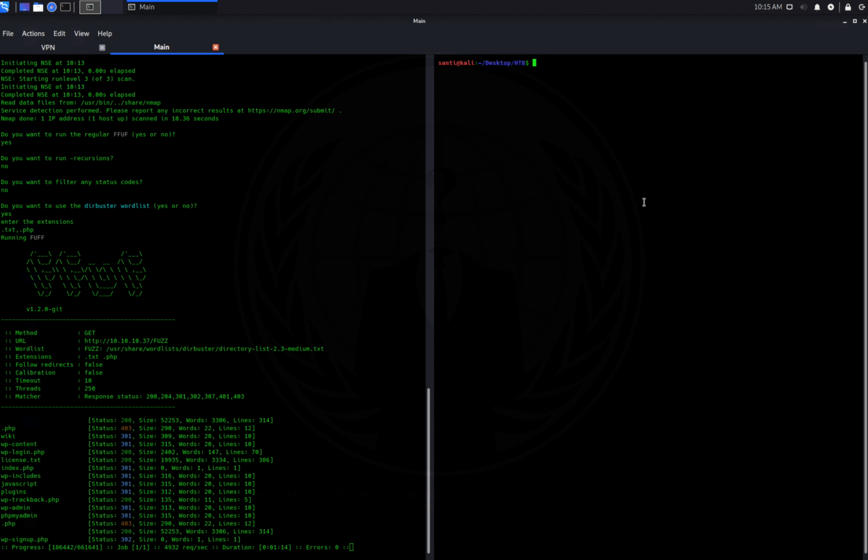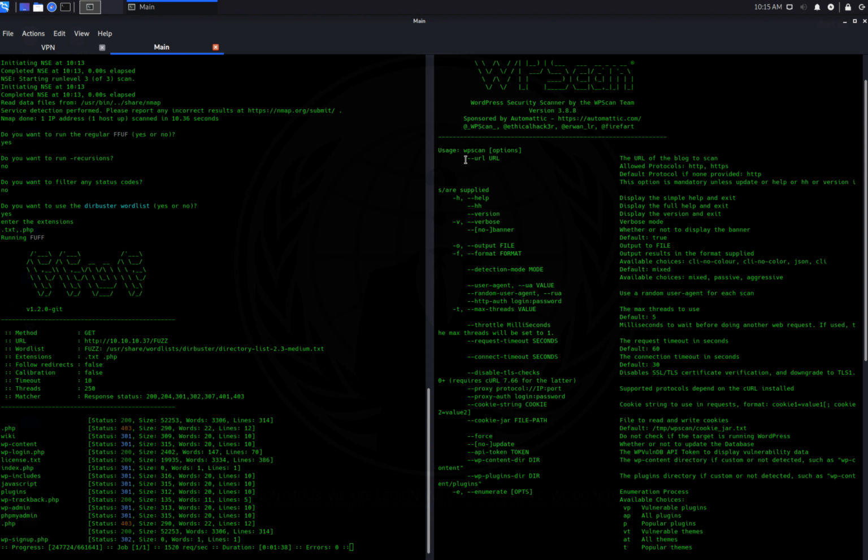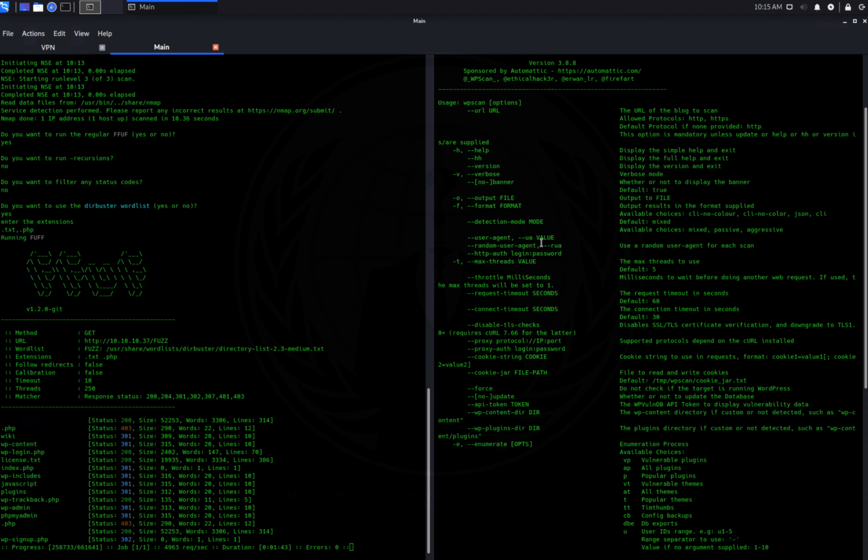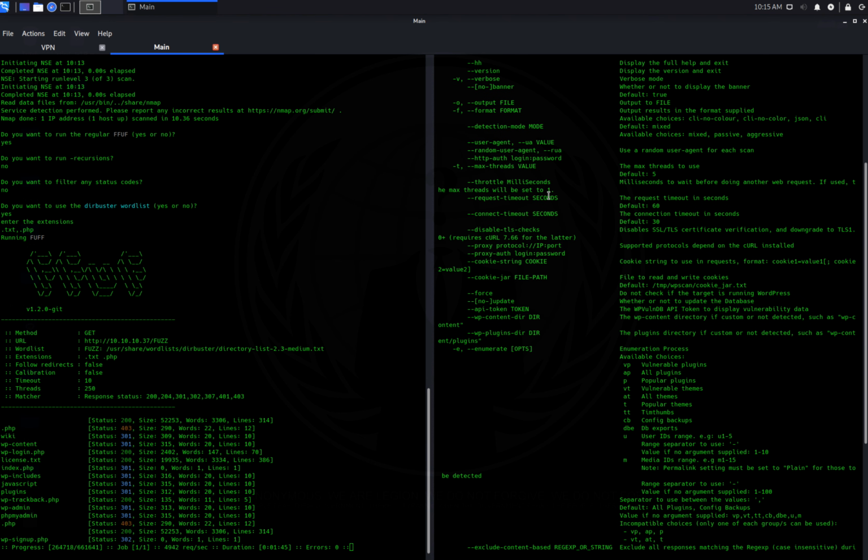Kali actually has a tool installed that's called WPScan, right? And what WPScan allows you to do is search and enumerate WordPress websites. Since I know that that's a WordPress site, I'm going to run WPScan to see what we can do. Obviously we'll put the URL, and then there are all these different options available.